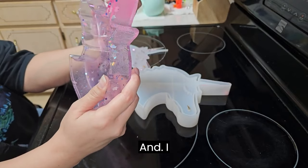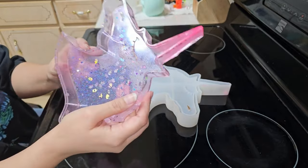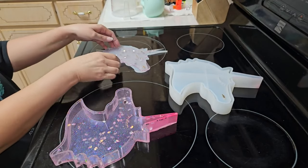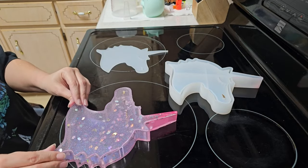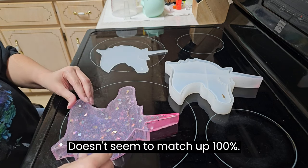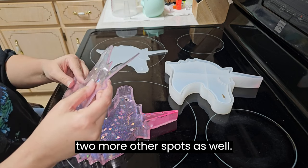I tried to paint it and it didn't have a spot. That one did. Okay. Coin slot. I do have some deburring to do on here before I go and glue it together. But I also, like I said, have to get the hole saw and drill out a little hole over here. Doesn't seem to match up 100%. Of course, I still got that. I've got to trim up right quick too. I can see one or two more other spots as well.